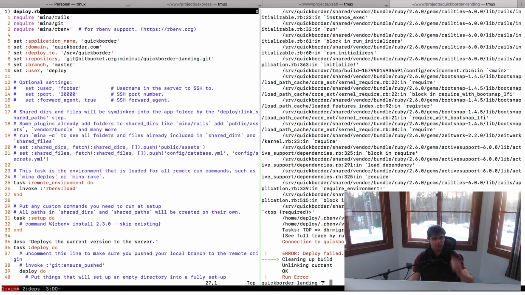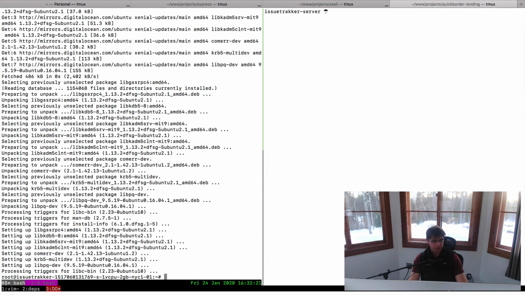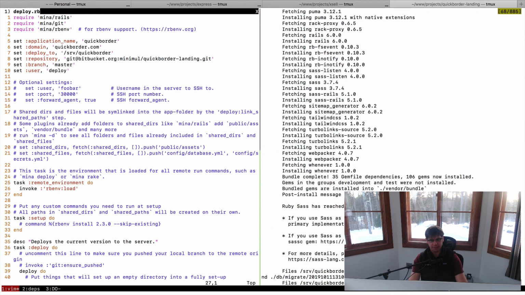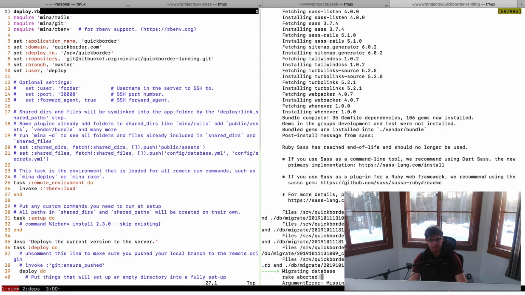Okay, so I'm through the error with PG. What it needed was just libpq-dev. So I really needed 3 things installed, and it is compiling. Even though it failed, I just don't have my config database YAML and stuff like that. It's at the stage where it's trying to run the migrations.